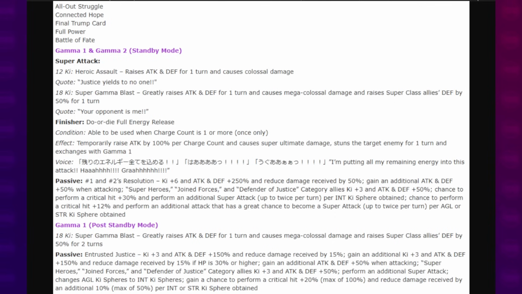But before we do that, the passive is Ki +6 attack and defense plus 250, reduces damage received by 50%, gains an additional attack and defense plus 50% when attacking. Superheroes join forces, defenders of justice, category allies, Ki +3 attack and defense plus 50, chance to crit plus 30, performs an additional super attack up to twice per turn, per int Ki sphere obtained, chance to perform critical hit plus 12%, and performs an additional attack that has a great chance to become a super attack up to twice per turn, per AGL or STR Ki sphere obtained.